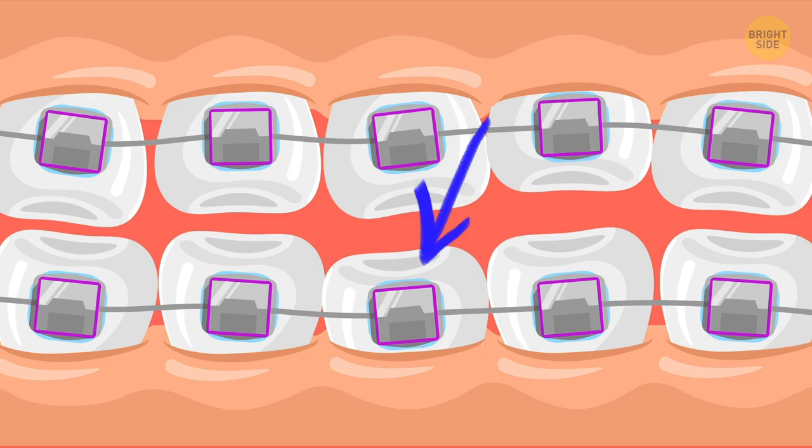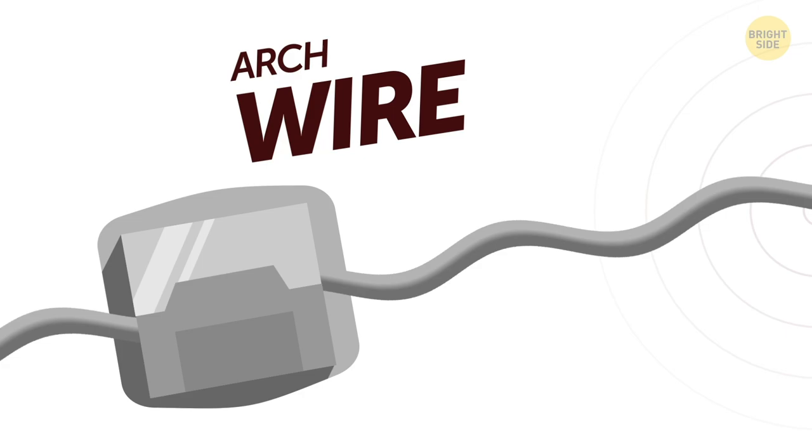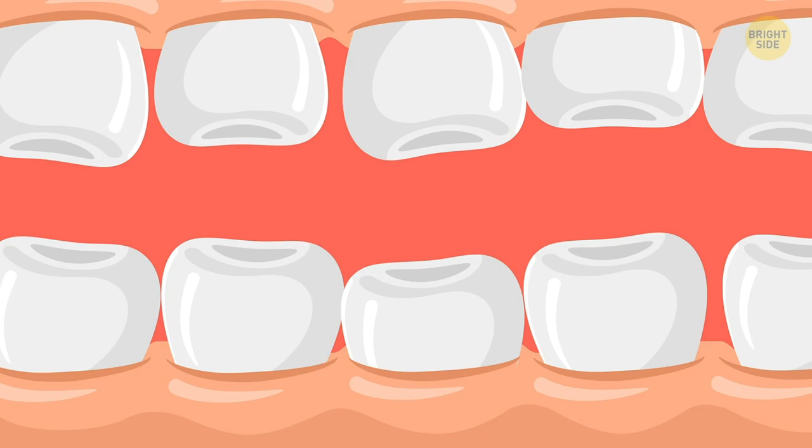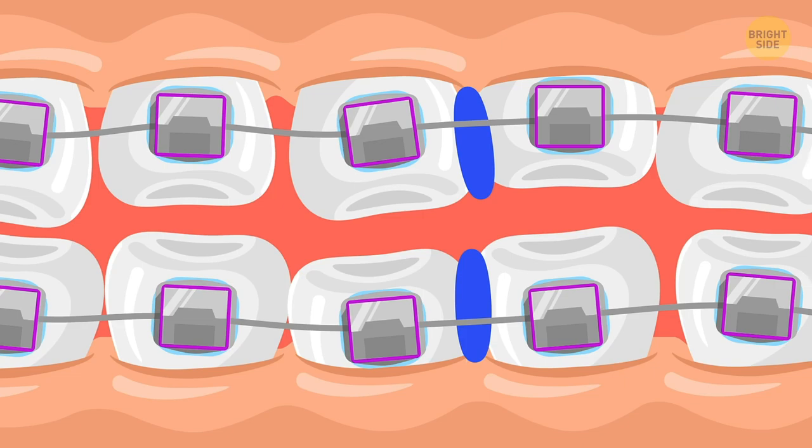That wire that connects your brackets plays a key role in moving your teeth. Wire doesn't generally like to bend, but heat from your mouth makes the wire more flexible. It'll still want to stay straight, but be flexible enough to bend to your particular mouth shape. This is where a lot of the pressure comes from. If you have a particularly complex case, that's where those orthodontic bands come in. These will apply additional pressure and will provide extra help in moving more stubborn teeth.